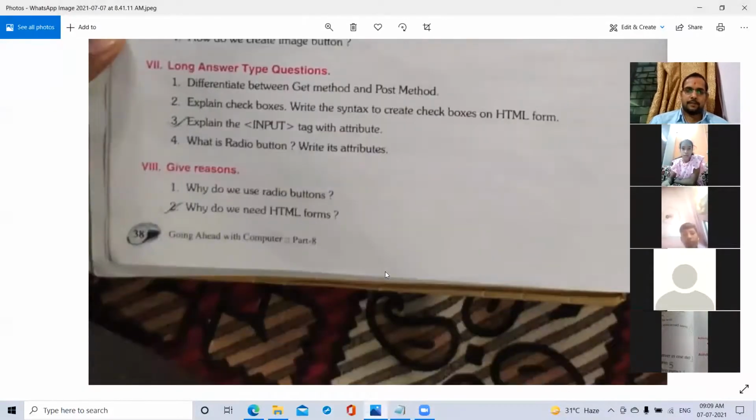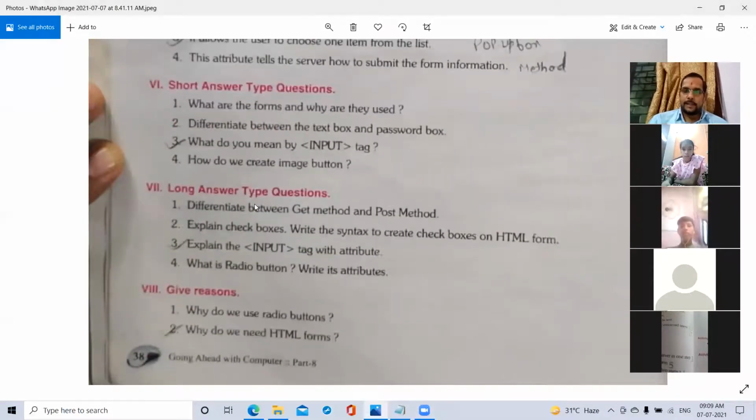Now, next question is long answer type questions. Differentiate between get method and post method.